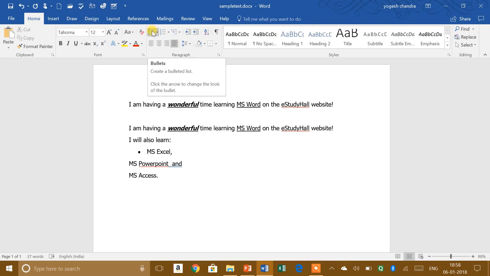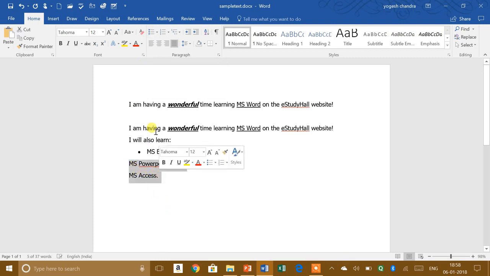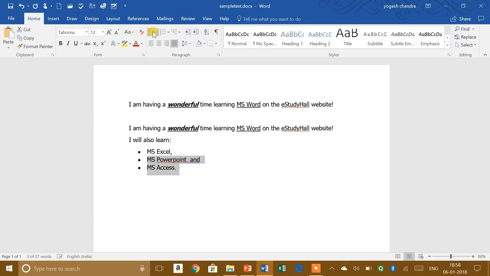You see, it says it creates a bulleted list. If I want bullets on these two as well, I highlight the full text and I say bullets. Look at that. So now you say, I am having a wonderful time learning MS Word on the eStudyhall website. I will also learn MS Excel, MS PowerPoint, and MS Access.